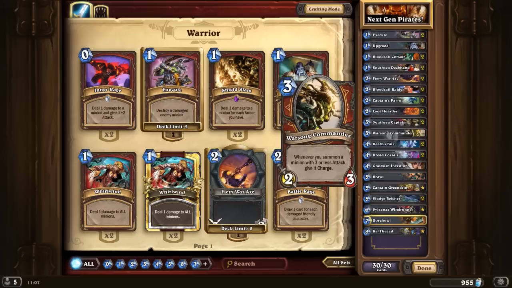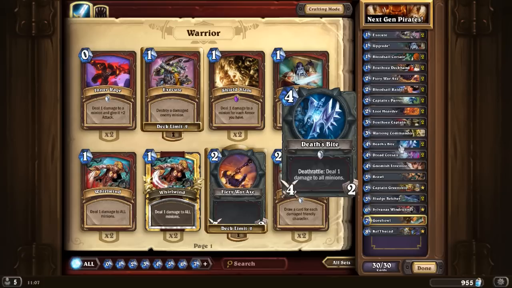Pretty nice indeed. And obviously, we've got the Warsong Commander, which combos well with pretty much everything in this deck. I don't think there's many cards in this deck that have more than 3 attack when you initially put them down. So, we've got 2 Death Spite, which are fantastic weapons that we get from Naxxramas. Just great weapons. If you can upgrade them as well, make them into a 5-3, you've essentially got an Arcanite Reaper with an extra durability.